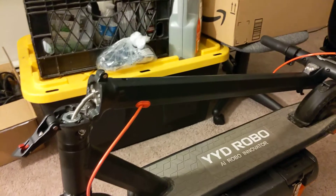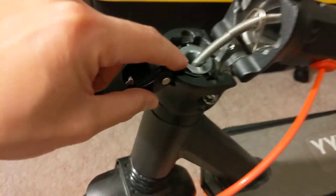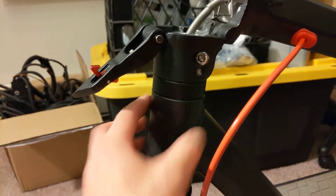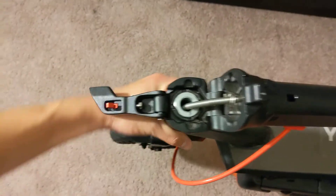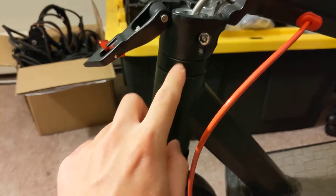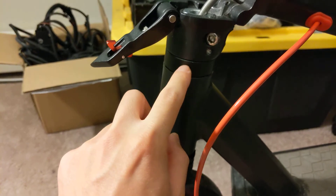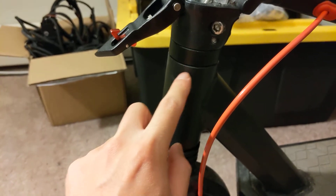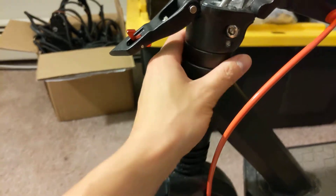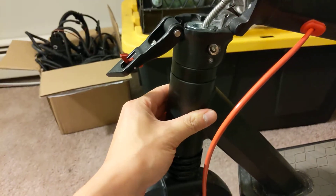With that, you're able to lift this top part of the handlebar completely off the scooter, and that exposes this silver stem. The next thing you want to do is take a look at this and just start cranking it down clockwise when you're looking straight down. What this does is tighten this locking collar up to another lock nut that this collar surrounds, and I think that's where the fit really happens.